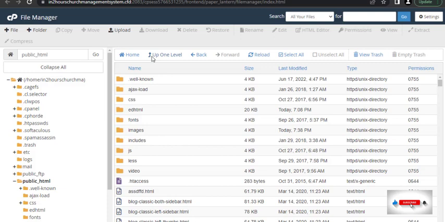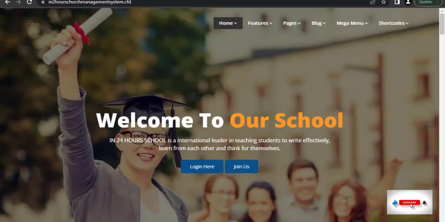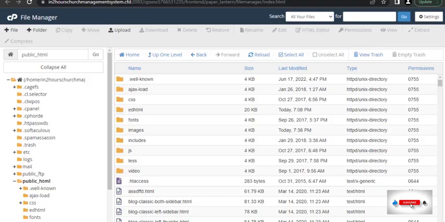Now the first thing we have to do is create a folder called application. Remember, we already put the link for these two. Remember where we created a login, and here on the root directory, in the index.html, we put the link. That's the domain name slash application. So right now we are going to create the folder.